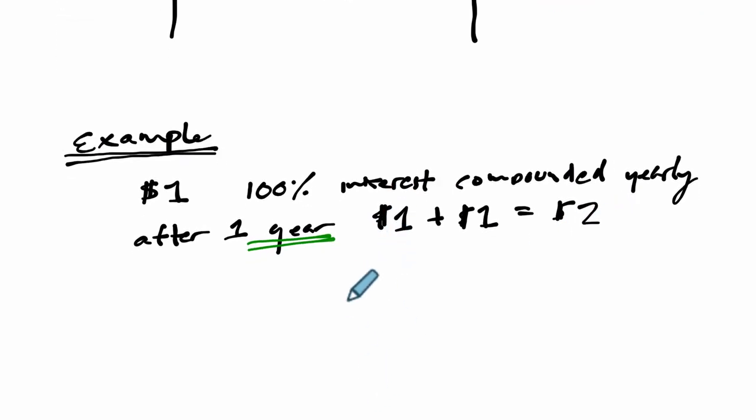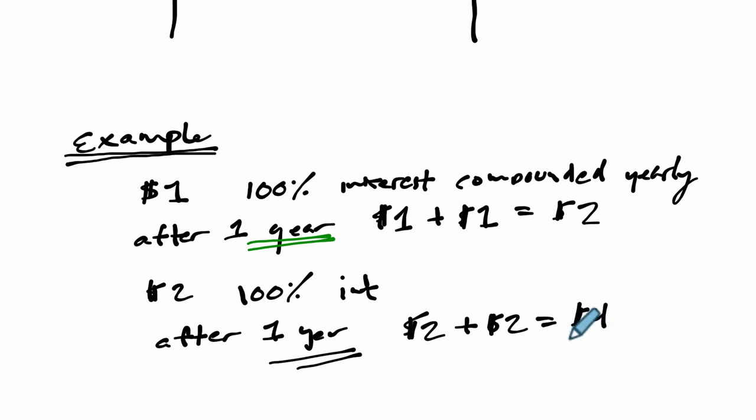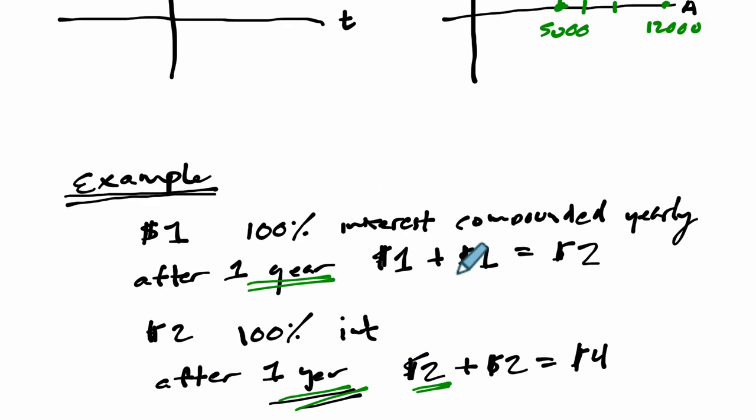Well, what's going to happen over the course of the second year? Because now you're starting with $2, and you have 100% interest. Again, if I said, well, how long will it take for this amount of money to grow by another dollar? Well, after one more year, after another year, we're going to have $4 because you have the $2 you started with plus 100% interest, which is two more dollars. That's $4. So over the course of the second year, it didn't go up by just $1, it went up by $2. So the amount of time that it took for one more dollar to increase took less time. It takes less time because we have more money that we're growing. So it takes less time to grow by that dollar again. That's essentially what's happening here.